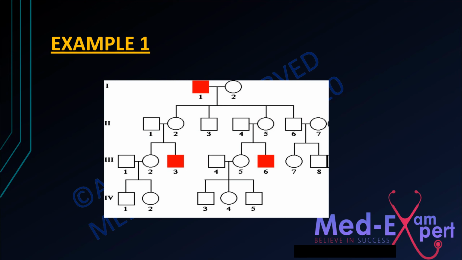Next, what you have to observe is whether it is following a pattern where only males are affected, or only females are affected, or whether male and female are equal. If male and female are equal, then it is autosomal. If only males or only females are affected, then it is X-linked. Okay, so we'll solve some MCQs and pictures like this, so that you will feel confident and understand how easy genetics is. So you are all correct. This is X-linked recessive. Let us see the next picture.